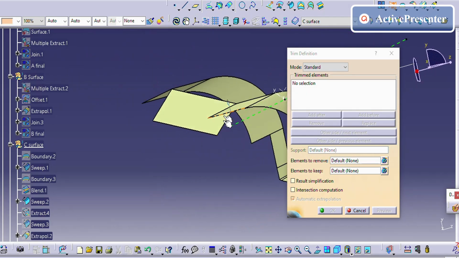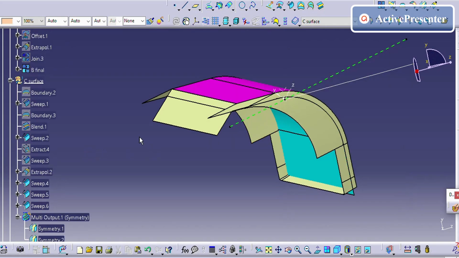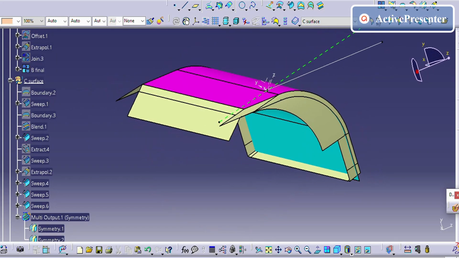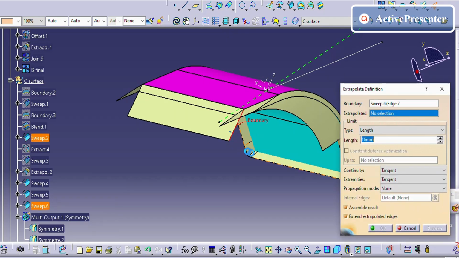If you see here, it is not having any interference, right? It is not having interference, so that it won't properly. So I am extrapolating this surface only on this side.